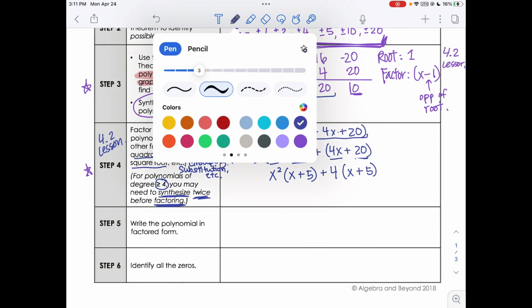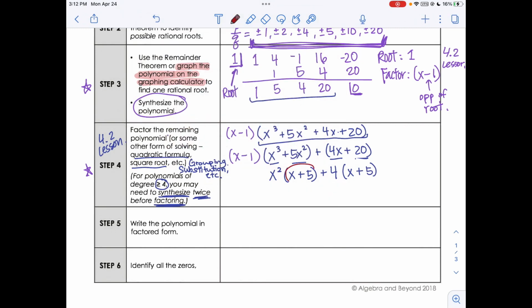Yay, we do end up with common factors of x plus 5 binomial, so I'm going to go ahead and write that as a separate factor and write down the leftovers, x squared plus 4, and bring down that x minus 1. So now we have 3 factors, but this one still has x squared, so we could probably find actually, a lower degree factor.